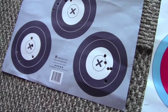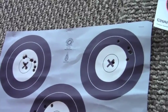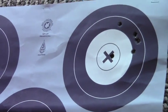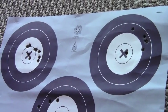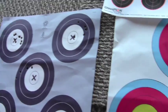Played around with the factory crimp. Seems to make a little bit of a difference. And up here I was trying Federal versus CCI primers. Not a whole lot of difference. I still have to try the CCI match grade primers though and see what happens with those.